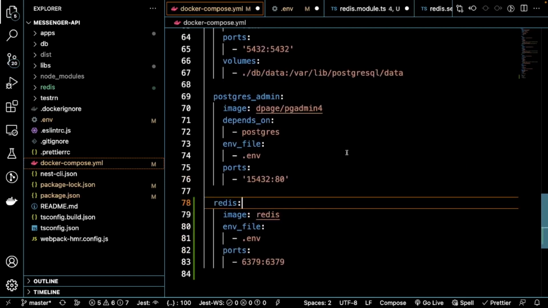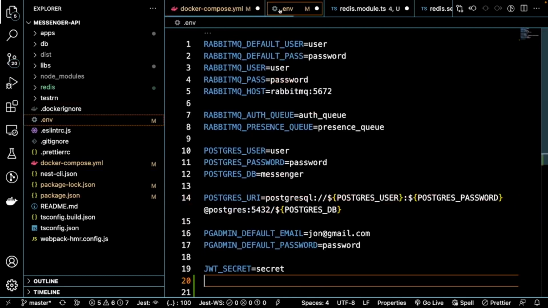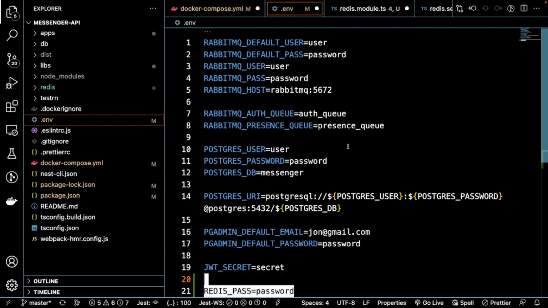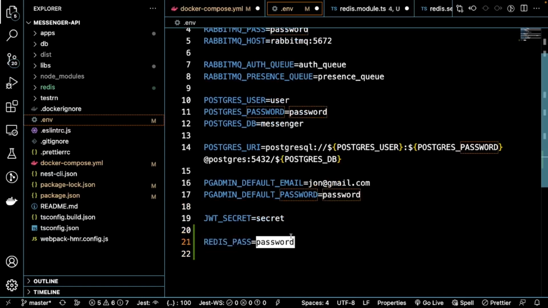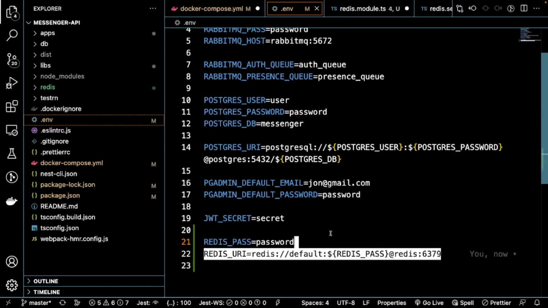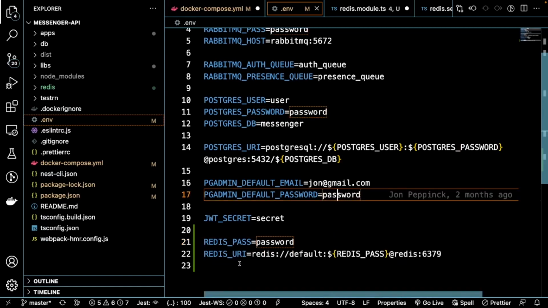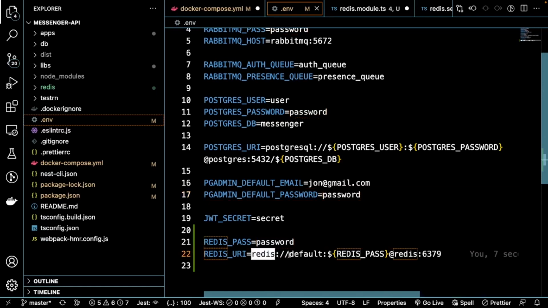Then we set our environment variables. We're using this global.env file, which is also in the root. If we come here, we'll see that we have a Redis pass, which is the password, and then the Redis URI, which we'll use to connect through our Node application. It's just redis://.